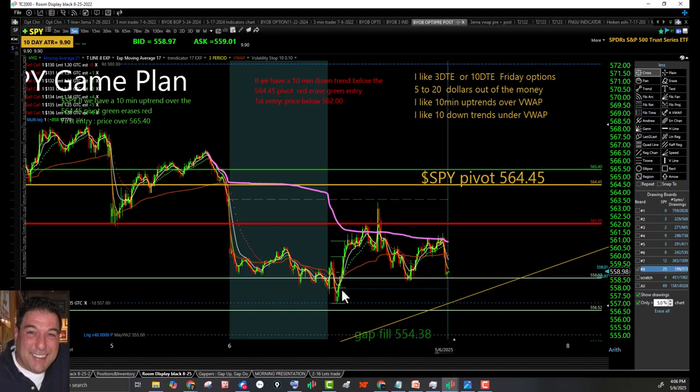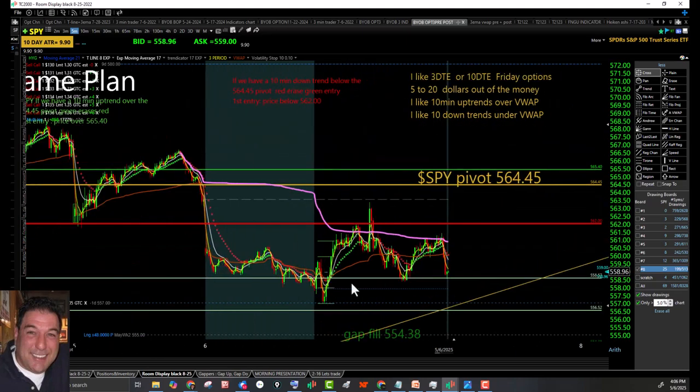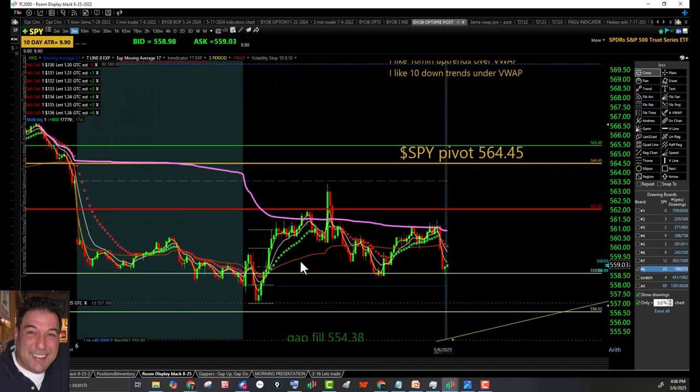That's what they did, okay? So then they ripped it back in the other direction, just when you think we're going to go fill the gap or at least hit that pivot high right there. They pulled the rug right here and ripped it back in the other direction, and then bull flagged it from there, and then did a little whoop-de-whoop.